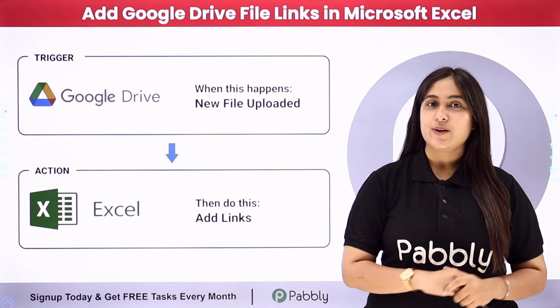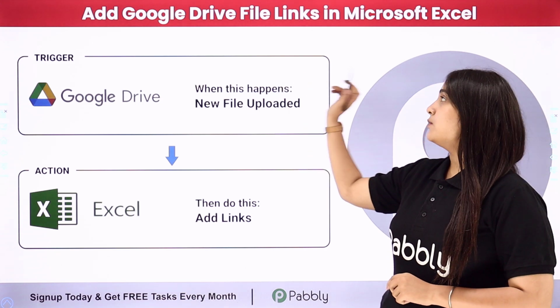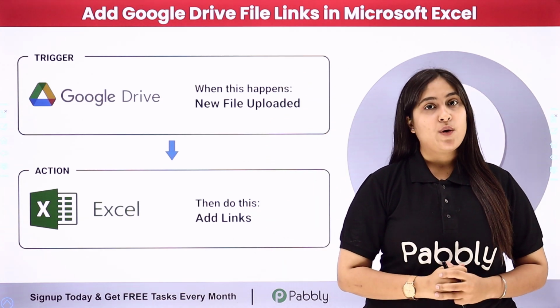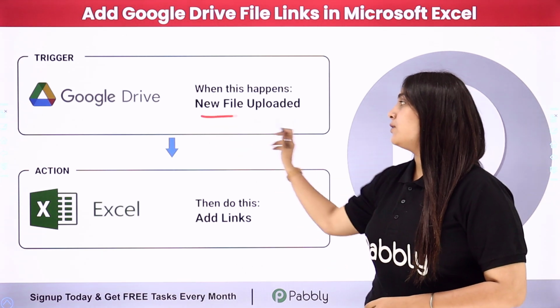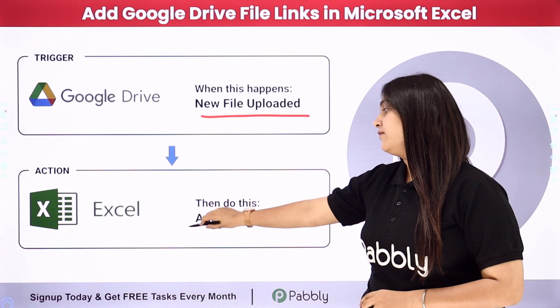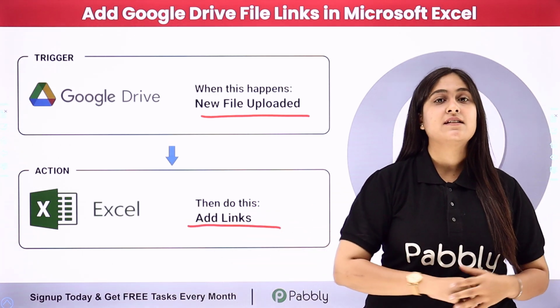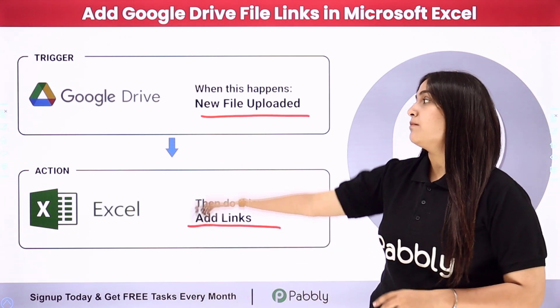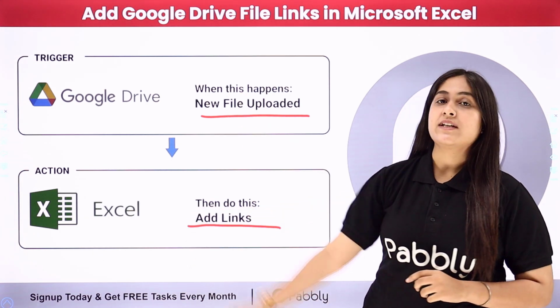So in this video we are going to learn how to add Google Drive file links in Microsoft Excel. So here in this case I want whenever a new file is uploaded in my Google Drive, automatically the link and the details of that file should be added in my Microsoft Excel account as a new row. So here to build this connection, I need to connect my Google Drive account with my Microsoft Excel account.